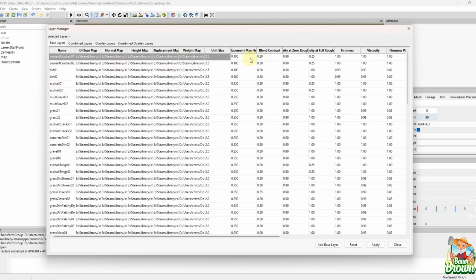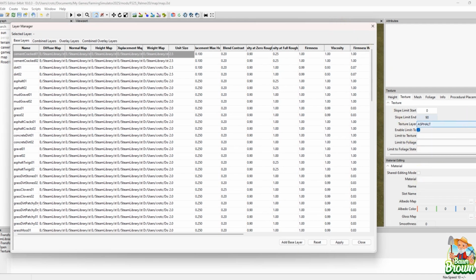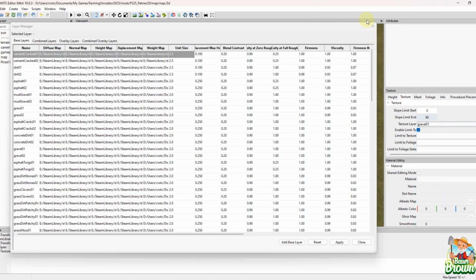Now, I explained this in the second half of the video. That's one thing that had changed: we used to have 4 single textures. And what I mean between single textures and combined textures, if you look over here on the right-hand side on my attributes panel, asphalt is currently there in capital letters. Capital letters are combined textures. What a combined texture is, they take individual textures. And so here you can see, well, they're out of order on the bottom here, but you can see a gravel 1 and gravel 2. These are individual textures. I can paint with each one of these textures.